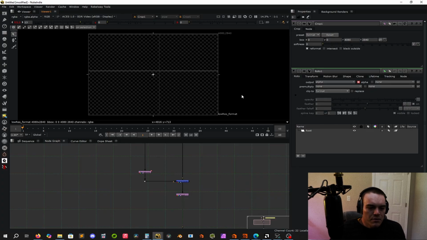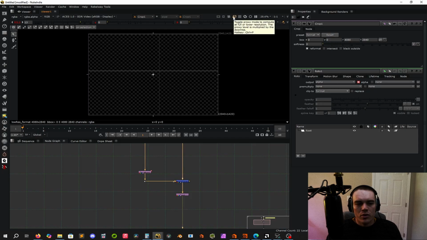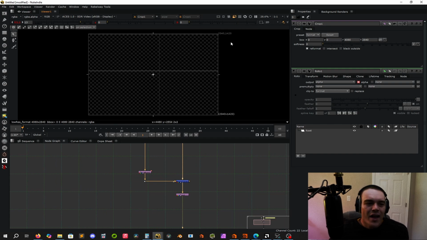Another good thing to keep in mind when you're working is that you can actually set it to automatically work in a proxy mode, which would be half the resolution. It doesn't affect your output at all, but it does make your script run faster. I've had moments where it would mess with some nodes. So if you're not getting a result that you're expecting to get, you could try turning this on and off. And you can also set an internal crop on just the viewer itself. But it's important to also keep in mind where your crop is actually on the final image as a whole, right?